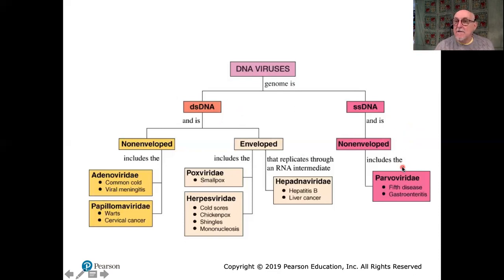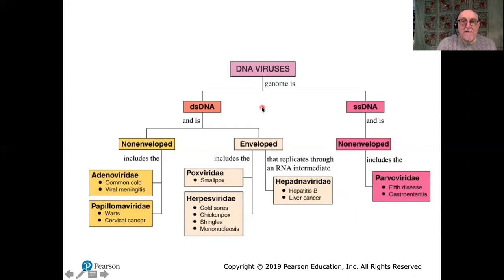Those of you who have dogs will have heard about one of them, and that is parvovirus. The parvoviridae are particularly important in certain groups of animals, and dogs are one of them, where it causes a very serious disease in dogs. So just remember, parvoviridae are single-stranded DNA. It's very strange and extraordinary. And these viruses here are non-enveloped. It is just the capsid and then the single-strand DNA inside.